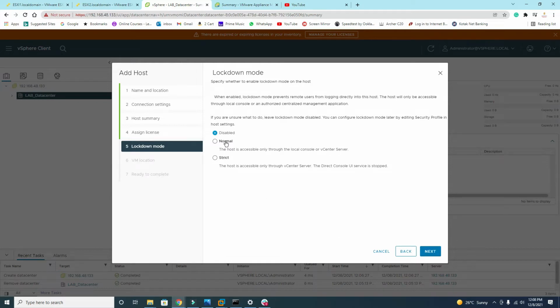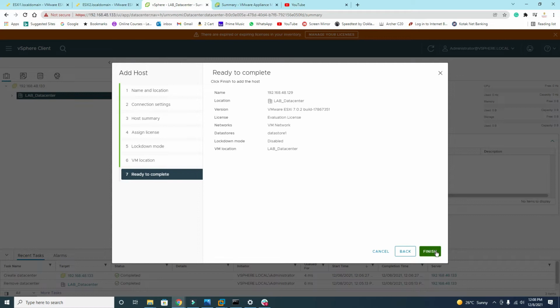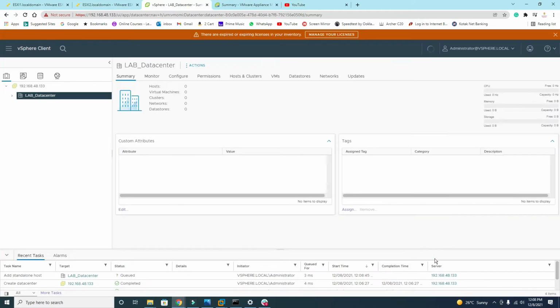If you put it normal, then it will allow login to the ESXi server IP address. Okay. The location of the host, lab data center. Click finish.